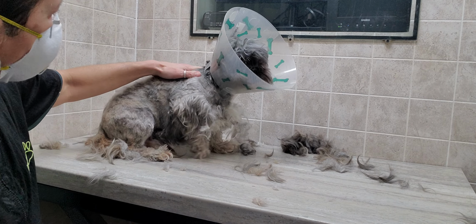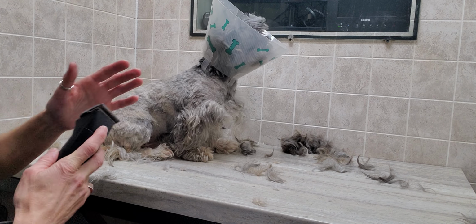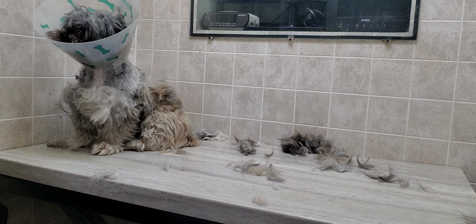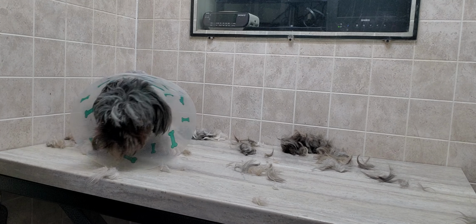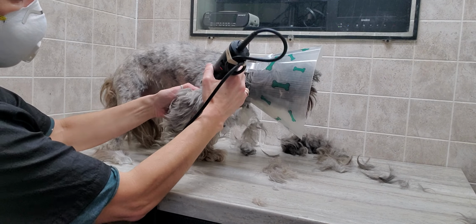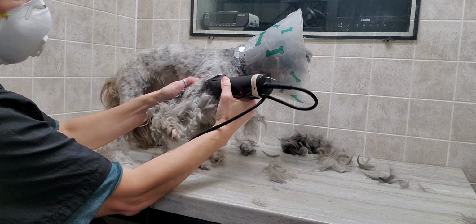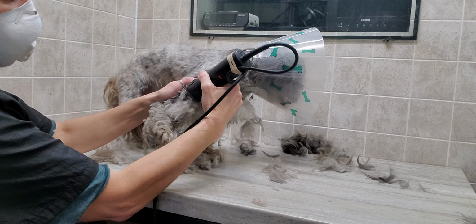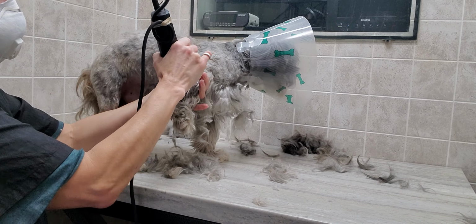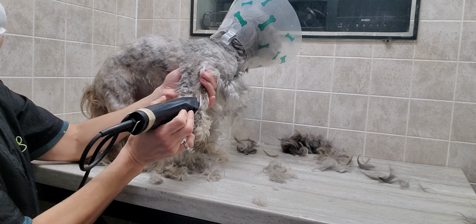Good boy, all done. Just a little tension right there. It's okay. Okay, go back to the number 7. All right, get this front leg done. Okay. So far, not too bad. Just a little sensitive on the legs, which several dogs don't like the clippers on the legs.